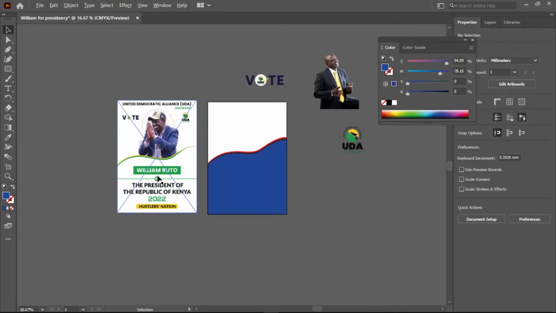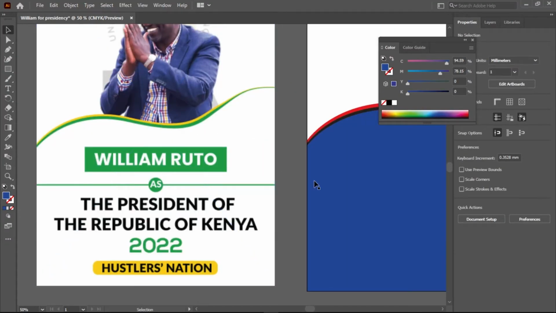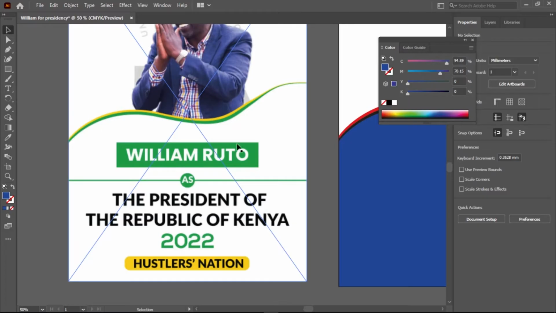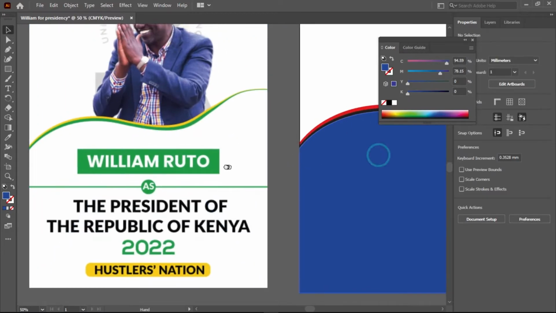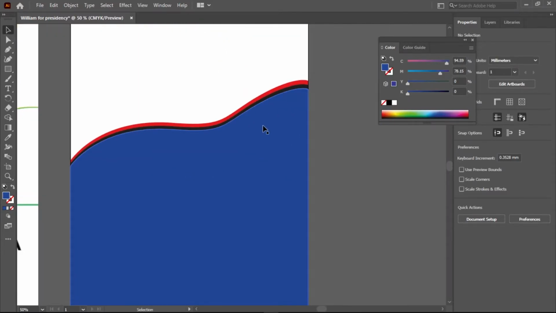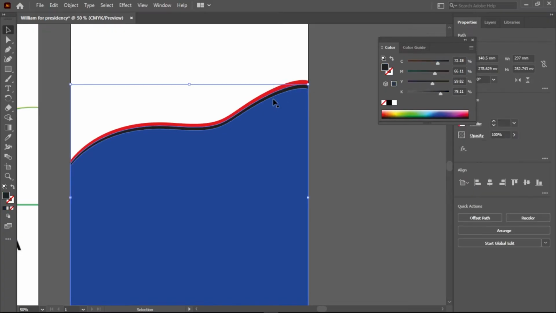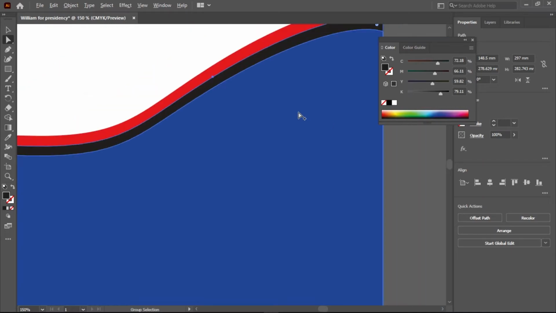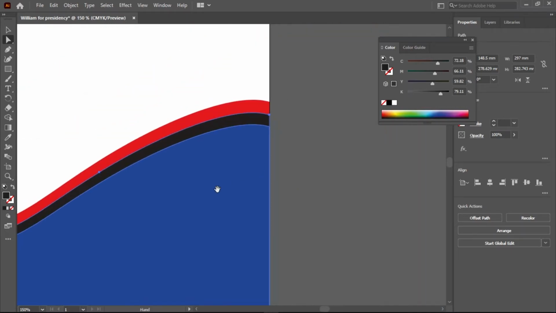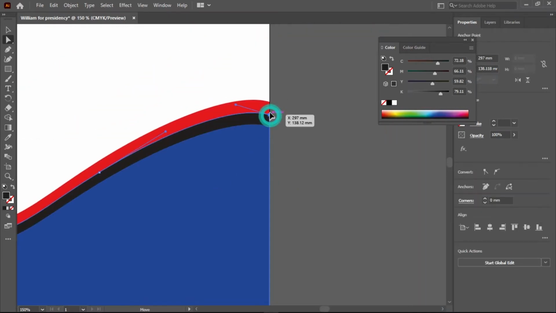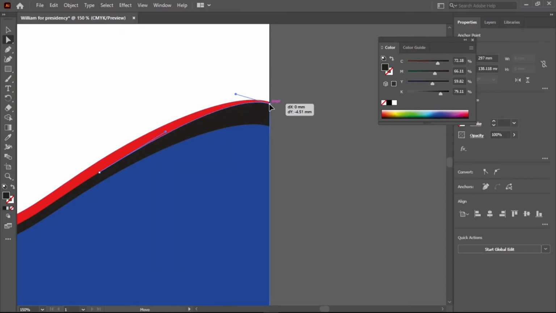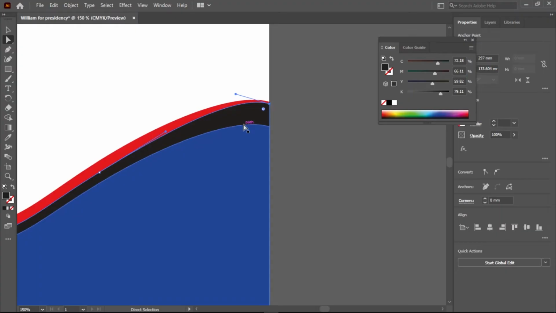So we see we have imitated this, but we have some things to work on because we see that it's narrow at this point and of course at that point. So all I need to do now is to come and select this, the black one. Then I will take the direct selection tool. I will zoom in just like that, and then my friend, I'll just click in here and put this at that point.